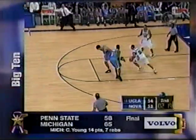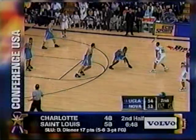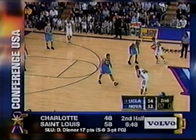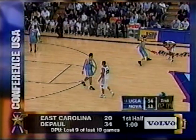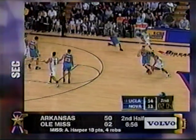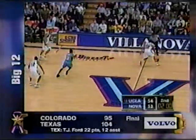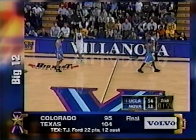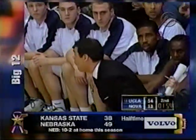Knight loses the handle. And another UCLA turnover in the defense of Villanova. If they win this game, that's where Jay Wright will be able to salute his players. Without question. Matter of fact, both of these teams have given really good effort at the defensive end. Not a lot of easy shots either way. Sales, that's a backcourt violation. So a turnover by Villanova, just under 2 minutes to go.